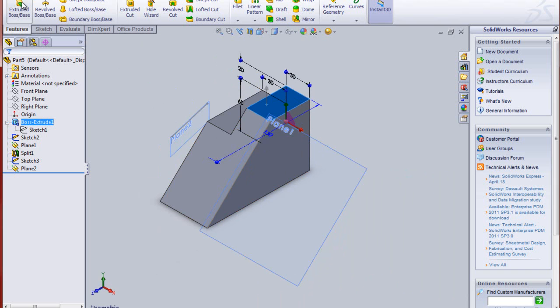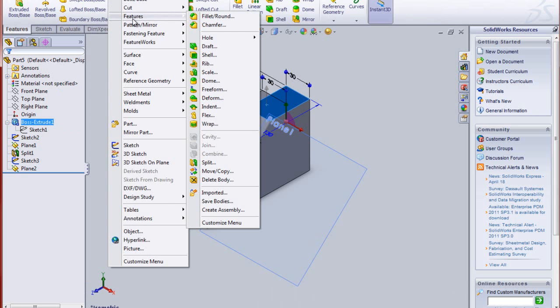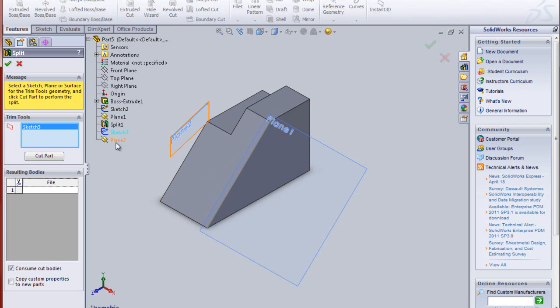And now I need to use a Slice tool again. So I'm going to go to the drop-down menu, Insert, Features, Split. I call it Slice, but it's a split tool. It's going to select face 1, so we need to actually delete that and select this plane right there. We want to make sure that sketch 3 is in there.